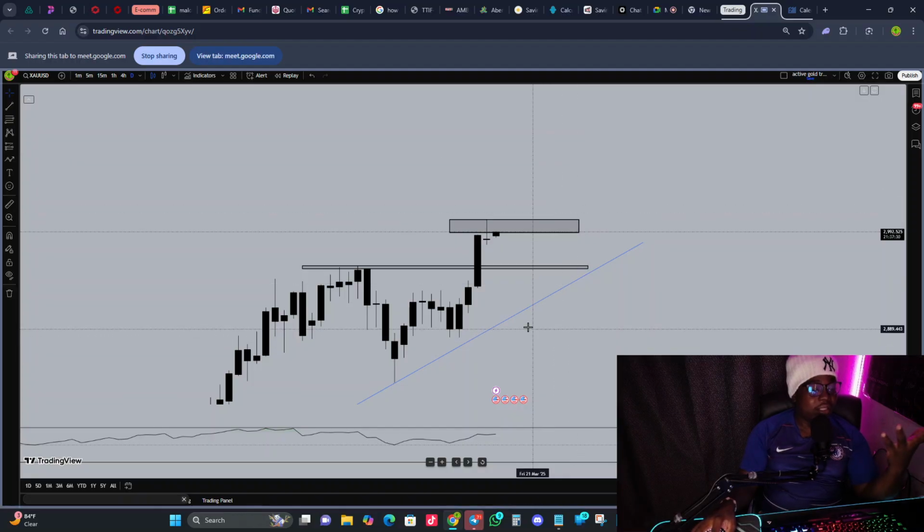But every day, today or yesterday, it just goes to your stop loss. It just knows where your money is. It goes directly to it, takes it, and goes in the direction you always believed it would go. So that is what the market is engineered to do. Go towards liquidity. Liquidity is where your stop loss is.